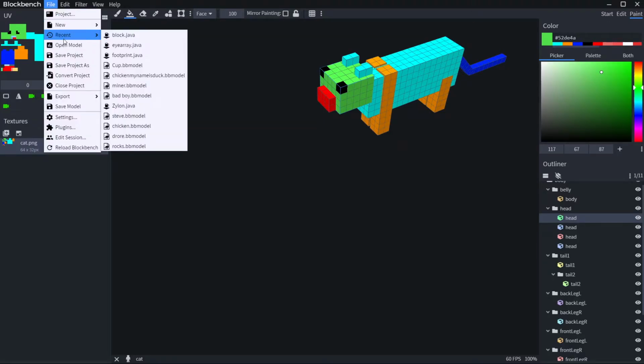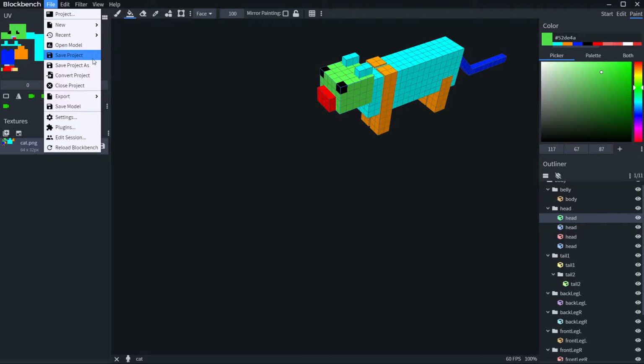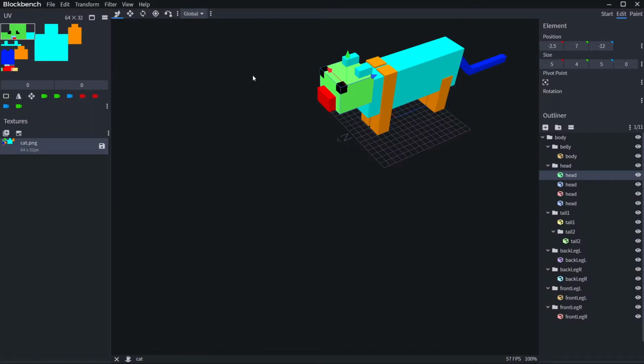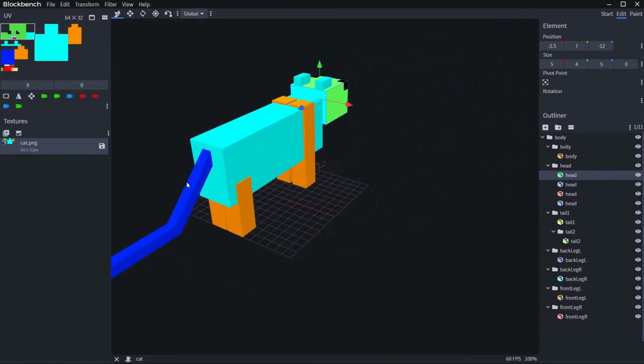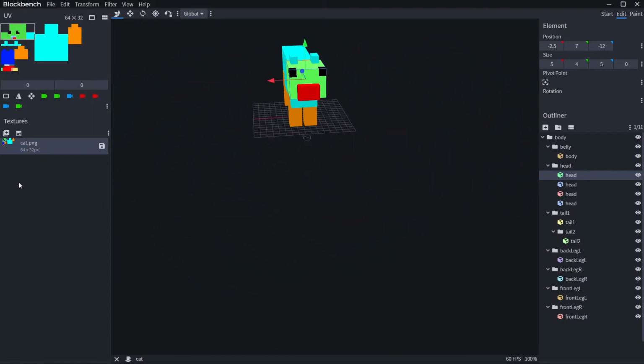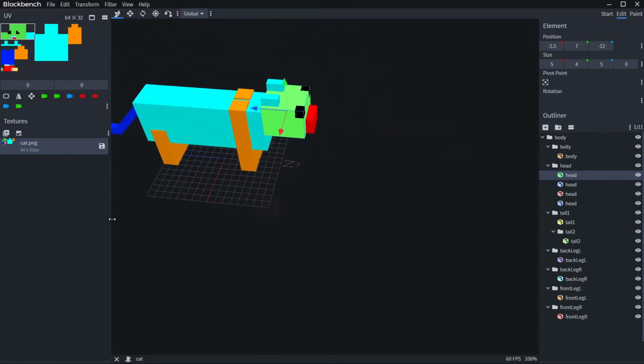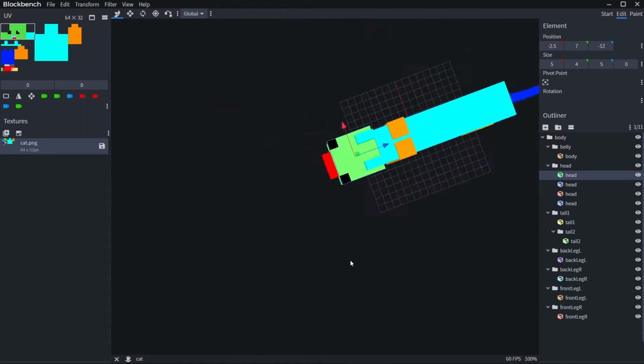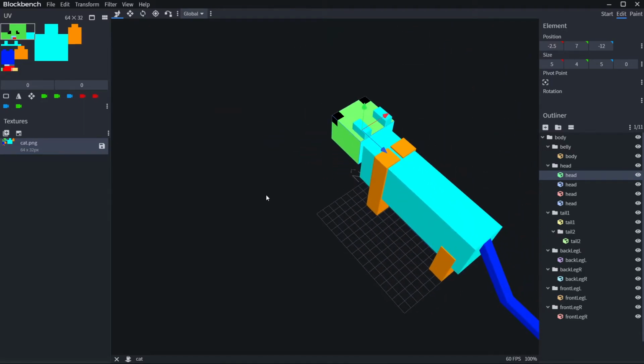But we can also go further and edit the model by converting the project to a modded entity. Now we have complete control over how it looks. Therefore, we can add on more cubes, like for the belly.